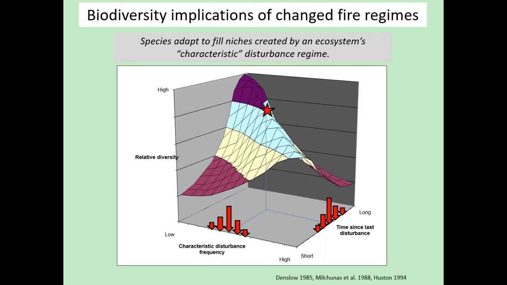Let's just put it this way: ecosystems evolve over long periods of time, and species evolve, and ecosystems organize themselves according to disturbance patterns and the physical environment, obviously, and the biotic environment. When you make big and rapid changes to those things, you effect changes in biodiversity that are usually negative, at least in the shorter term. Make sense? So you can do that either by increasing or decreasing frequency a lot, or by increasing or decreasing fire severity a lot. You're always going to see some largely negative short-term change in biodiversity.